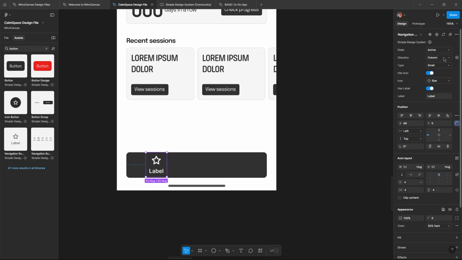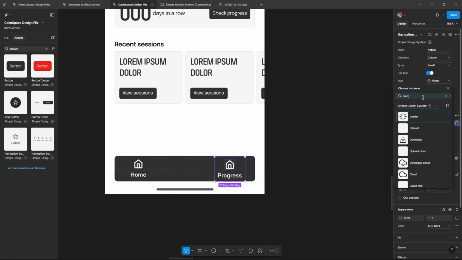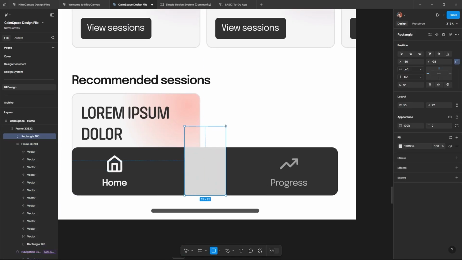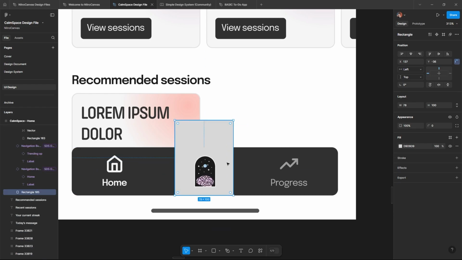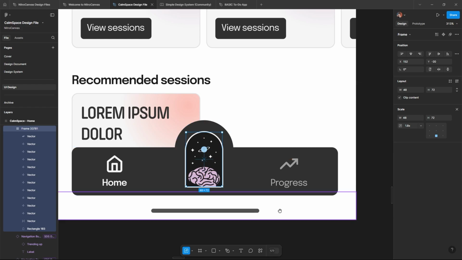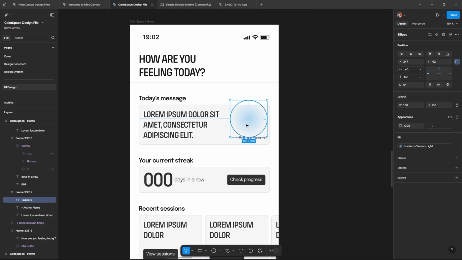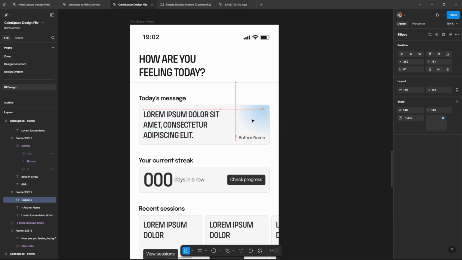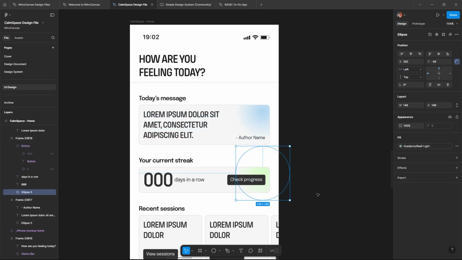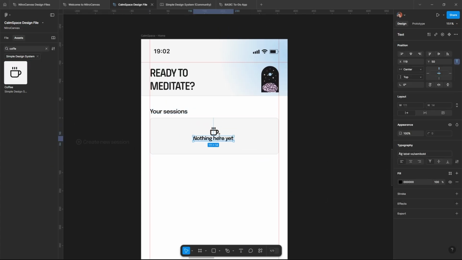Then I revamped the menu bar on the bottom. Right now, I just needed 3 buttons, which are the home, meditate, and progress buttons. I made the meditate button a bit more special by using our logo mark for our branding. Then I made it a bit more dynamic by adding this arc in the middle to fit our meditate logo a bit better and some shadows. Then, to give our UI a special touch, I added some simple circular gradients to the elements to add a minimal touch of color.